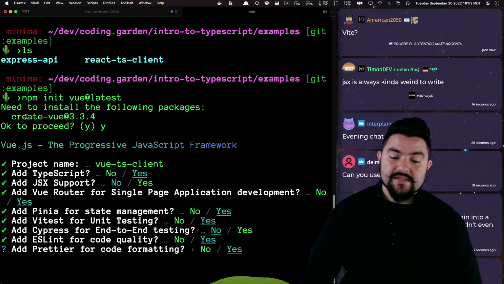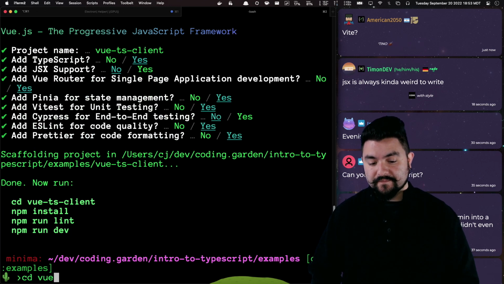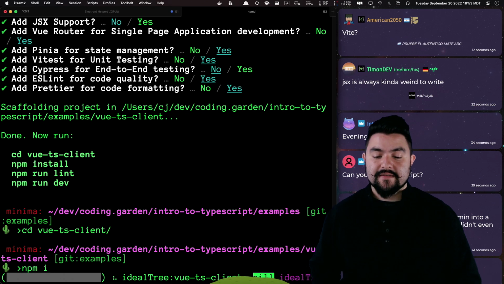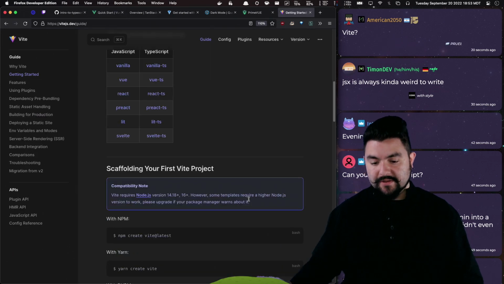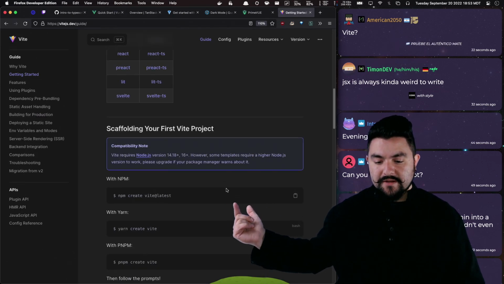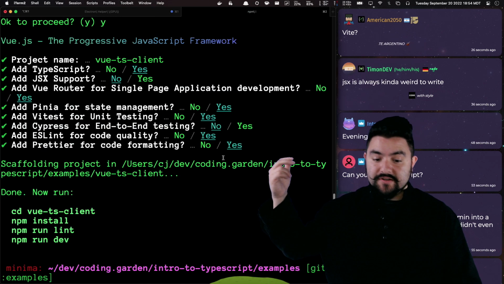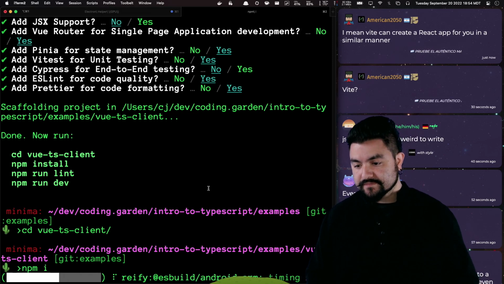And because I'm using the latest version, it uses Vite under the hood. So we'll see after it gets set up. If I do npm run dev, it runs with Vite, and we'll see that. And this is what I was mentioning earlier. If you just straight up cloned the Vite template for Vue here, you get a basic app that can run Vue, but you don't get a router, state management, testing, ESLint, Prettier. You don't get all of that stuff.